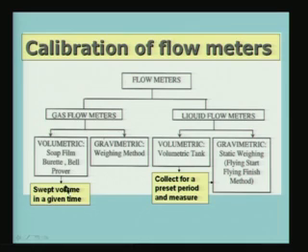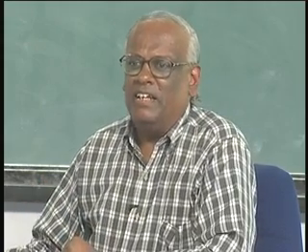If you come to the case of the gas flow meter, what one does is you have a burette, a highly accurate bore, so that in the burette I can measure the volume swept by the gas. How is it done? A soap film is allowed to get into the system and the gas simply displaces the soap film, and you find out the amount of time taken in sweeping a certain volume of the burette by the soap film, and that is the volume flow for that particular period of time, and all I have to do is divide one by the other, and I will get the volume flow rate.